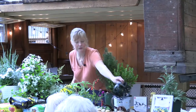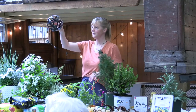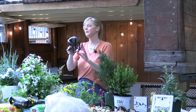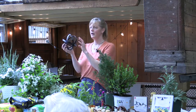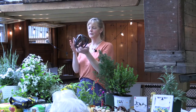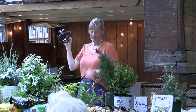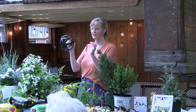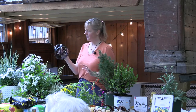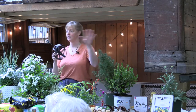You can actually use some actual ornamentation. I thought this would be really fun in a container, especially with herbs that would grow up into it. I've used things like this before. This is literally from the clearance section at TJ Maxx. But you can give it a spritz with spray paint if it starts to chip over time and put it back in. I use things like this ornamentation in pots and actually in gardens.